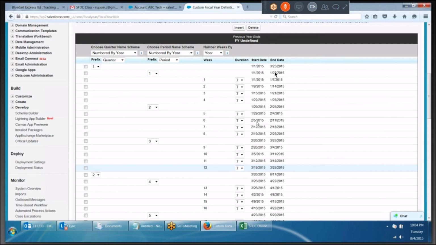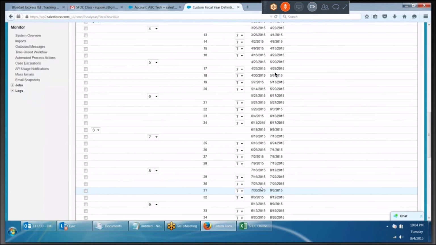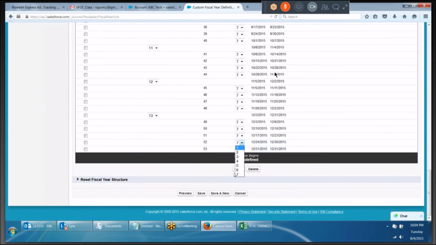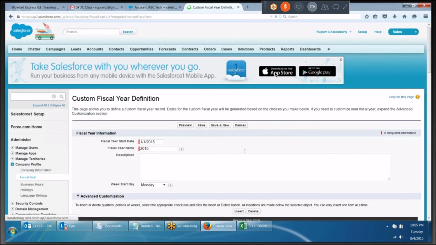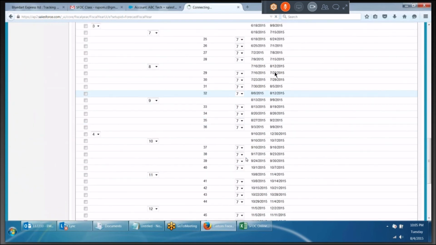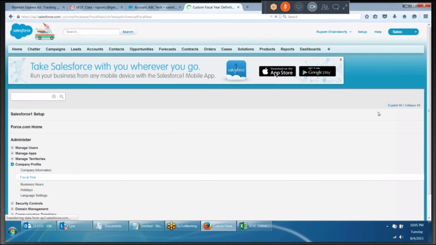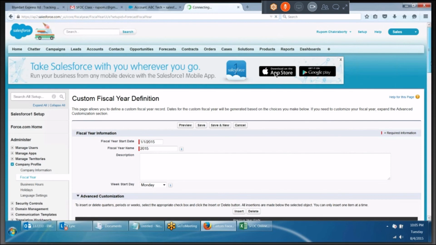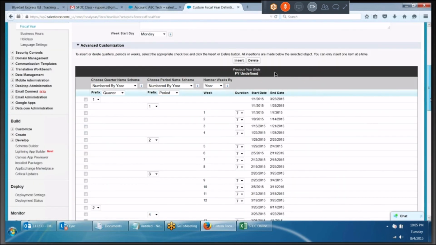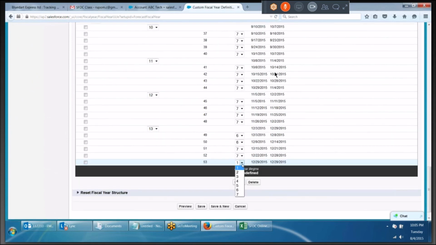We can see that at the end, 1 day is left over. I'm scrolling down. I'll say no, not 7 days a week. Yes, for the last month I'll make it 6 days a week, because 1 day is getting outside the quarter. So 6 days. Here also I'll say 6 days. The system is refreshing. Every time I do that, the system will refresh. Scrolling down again, a little faster. See, I'm setting 6, 6, 6, so that here also I can increase some days.